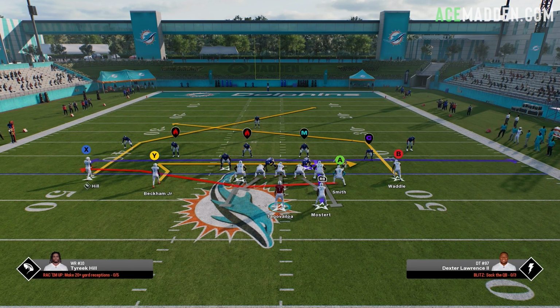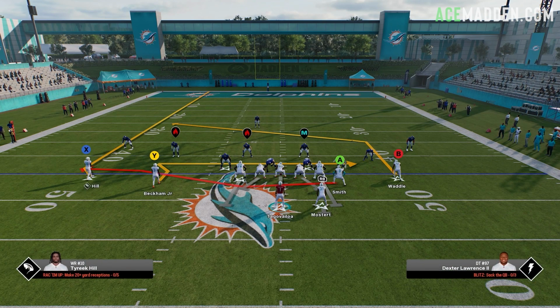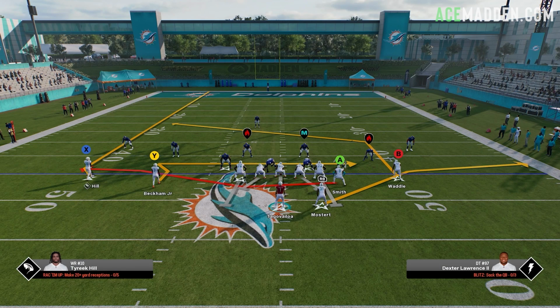I'll talk about what does take it away in a second, but for the setup, we are going to run this with the 2 receivers to the wide side of the field. So the ball's on the right, your 2 receivers are going to be on the left. So let's streak the outside receiver. And then you can block your running back if you're expecting blitz. If you're expecting coverage, you can send them on a flat or a table route. And that's all you have to do.